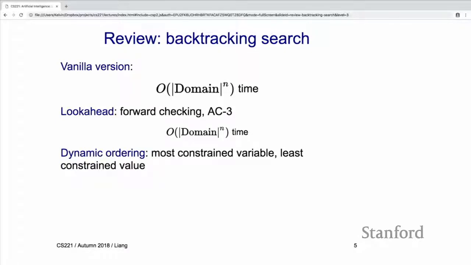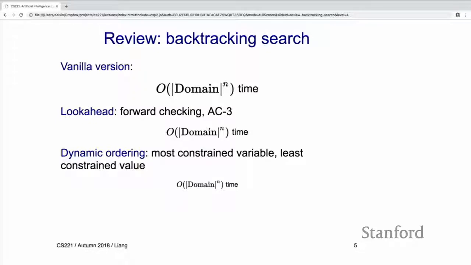Another part of last time's lectures was to explore different ways of ordering the way in which you choose variables. So which variable do you actually choose to set a value to first? And when you set a value, which value should you try setting it to first? All of those heuristics also help you find a satisfying solution more quickly. But at the end of the day, the order complexity is still the same. The worst case is still the same.